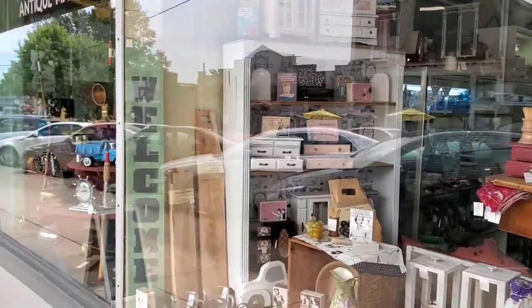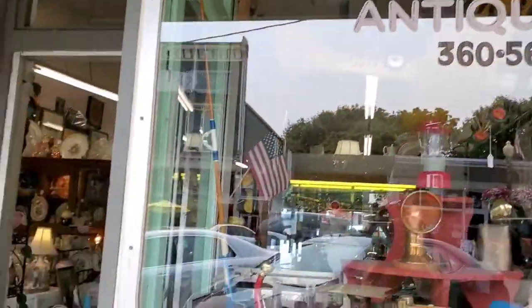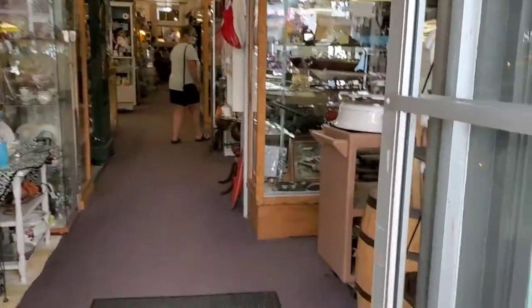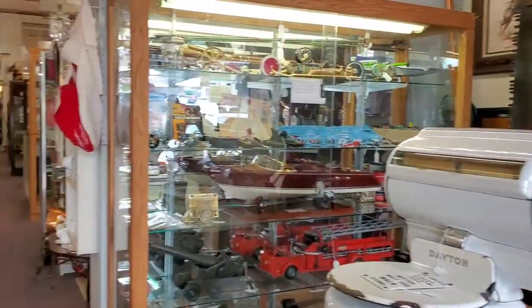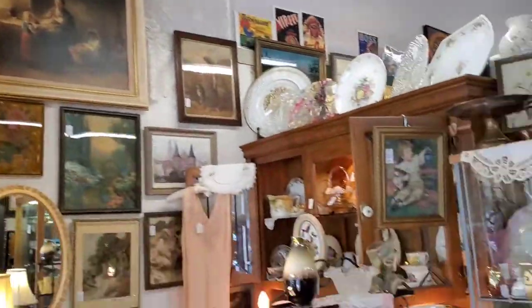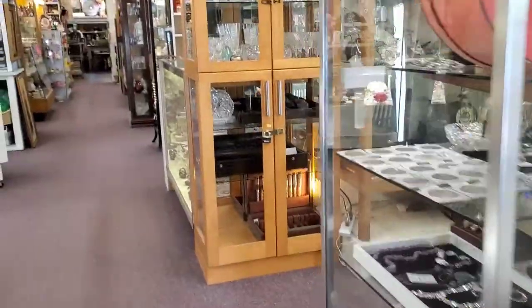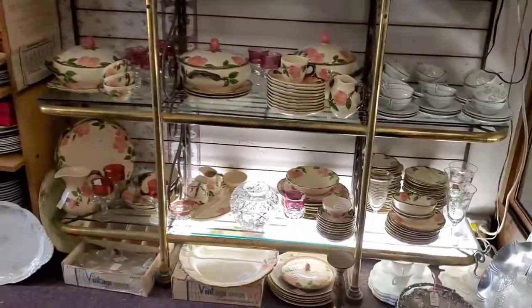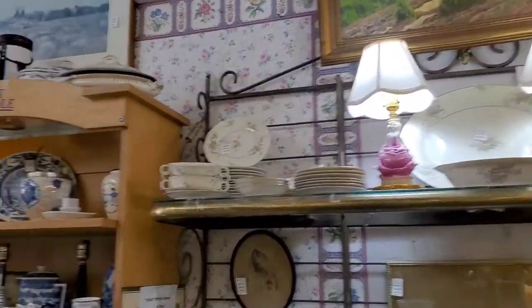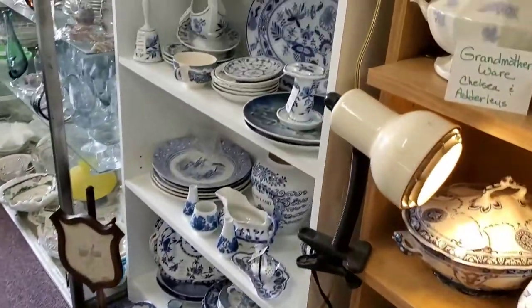We are at the last antique store. It is open 11 to 5 today. It is called Remember When. I talked to the owners today and told them about the ladies from Behind the Scenes that are getting together for a live meetup, and we are going to be coming to this antique store. They said they cannot wait to see us and meet all of us. This place is cram packed with so many amazing finds. The owners told me that since the pandemic, they have not lost any sales — actually, their sales went up 30%. That's pretty amazing.